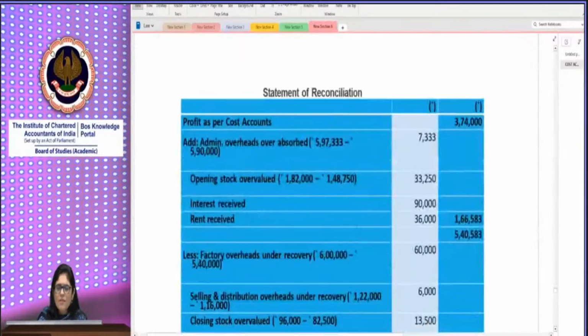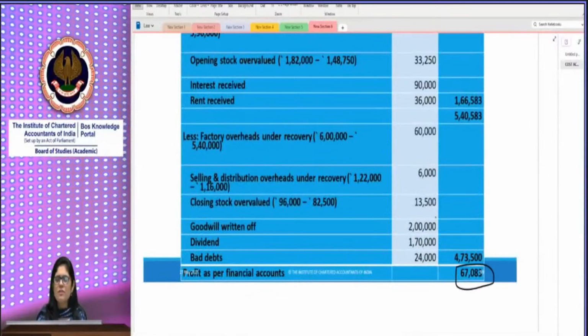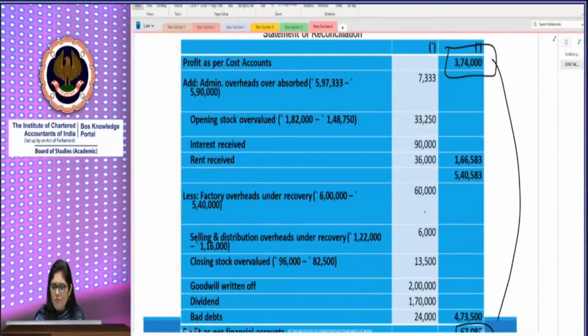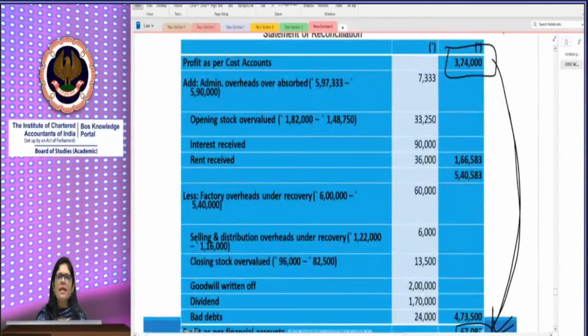Now let us start the reconciliation. So students, in reconciliation, we are taking the costing profit. We will reconcile the costing profit. That means we are taking financial profit as the base. See, the end result will be the financial profit. So costing profit, we will convert it into financial profit. We are taking financial profit as the base, so we are converting costing into financial profit, right? Do whatever is done in financial profit. Whatever is done in the profit or loss account, do that.